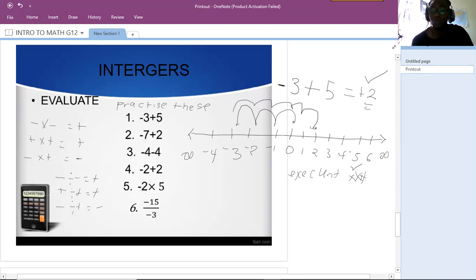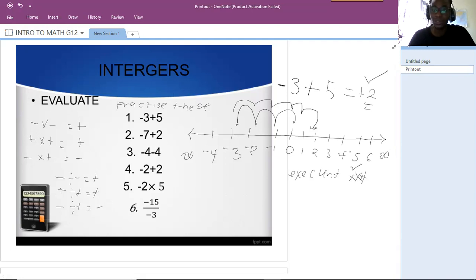We are in high school. We do not have time to draw number lines. There is a different method that you can use to find the answer without using number lines, and you have to be able to do it very, very fast. So here is how we're going to solve this question.